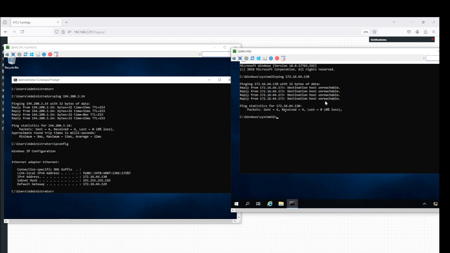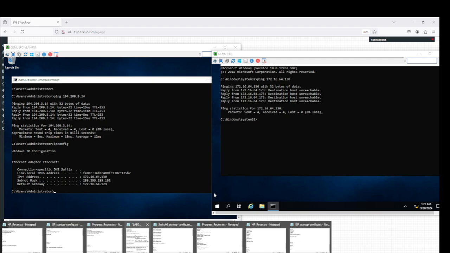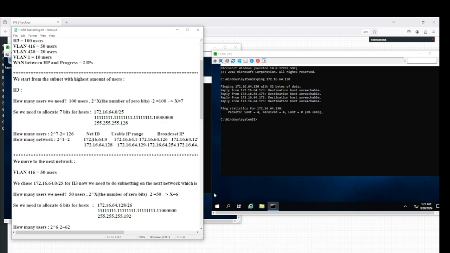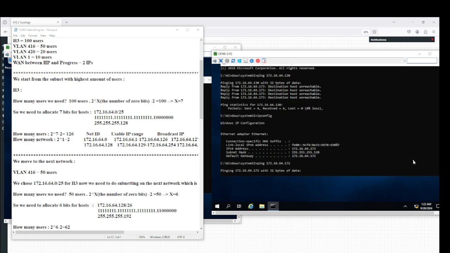So there is something. Let me see if we put the correct IP addresses. So in H3, let's go on ipconfig, 172.16.64.173, and let's see if we can ping the gateway 172.